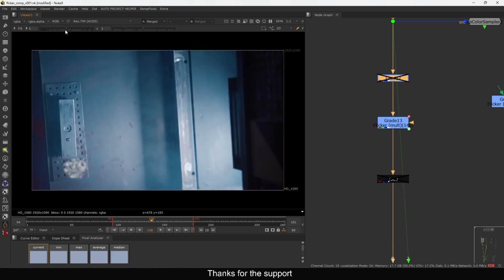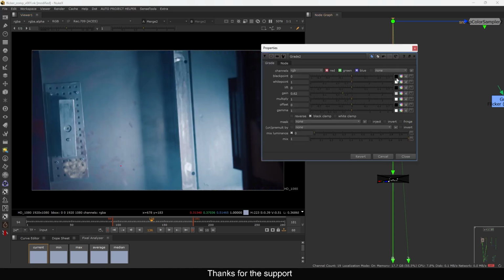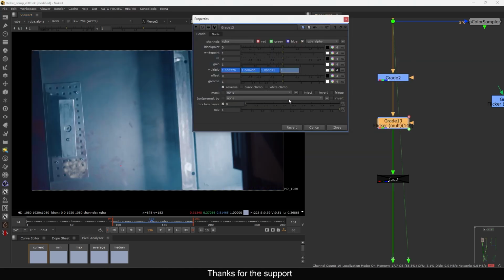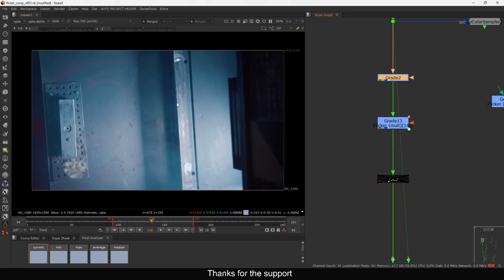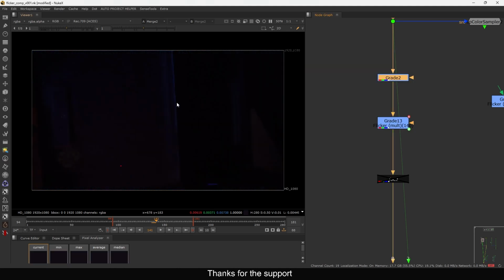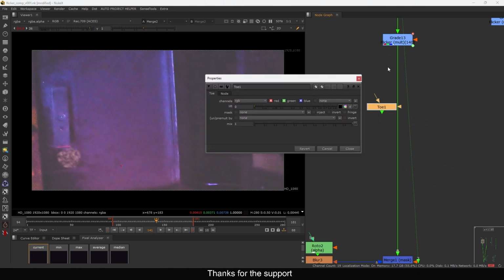So go to the brightest spot, and I need to match this much. First I need to use this RGB only, and in this one I set that I want this much luminance in this case. And if I go to my darker areas, if I expose this thing up, you can see it's still not matching. So I'm using this tool. I'm using a toe, so we remove the toe and add a toe here. This is just for matching the black level.